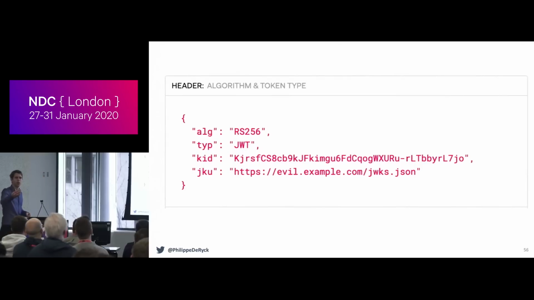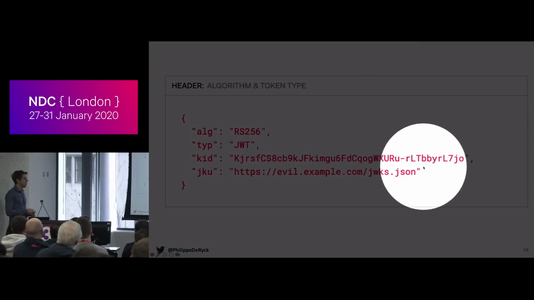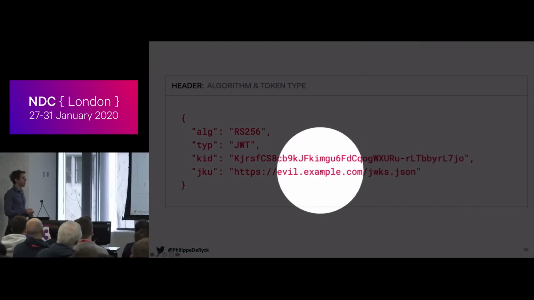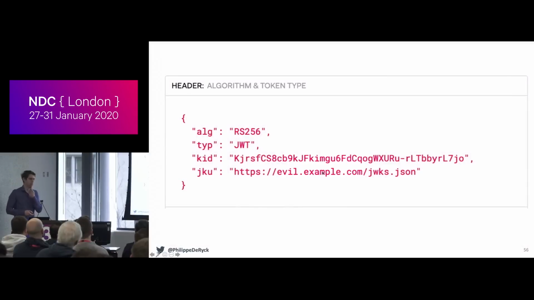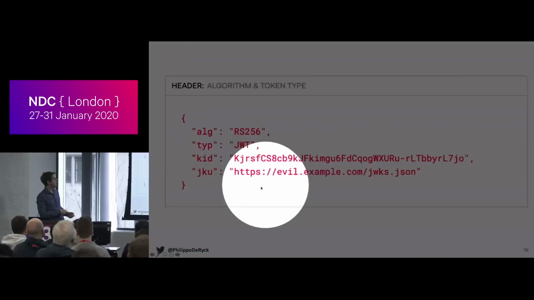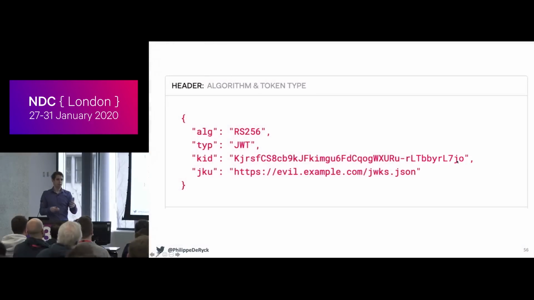Somebody gives you a JWT. It's signed by a private key, so you need to verify that with a public key. And you can find the key set, the JSON file with keys, on evil.example.com. Your application has been implemented that way because you listened to half of this talk and not the other half. So it's like, oh yeah, the JWKS URI, I'm going to fetch those keys. I'm going to find the key with this identifier, this KID. Oh yeah, I found it. Verify the signature. Oh, it's valid. Awesome. So you're Philippe. I'm going to trust you and give you access to my account.